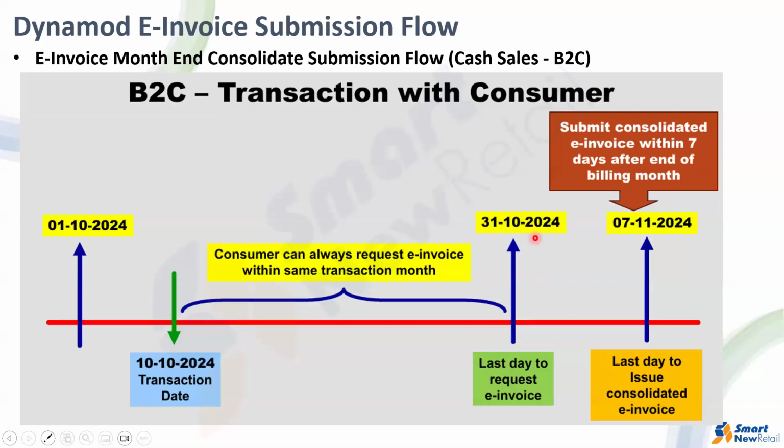That's why you should leave some space for customers to scan the QR on the receipt. Maybe they don't do it on the same day. They do it on the next day, or the day after. So you need to leave a tiny bit of space for them, and you can do consolidation at maybe the 3rd of the month, the 4th, or the 5th.